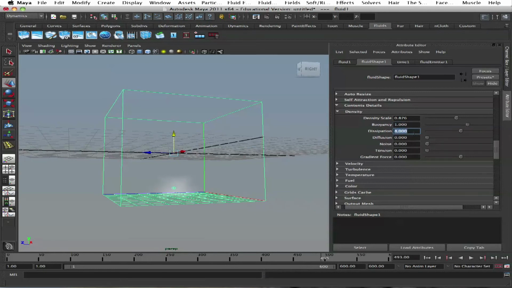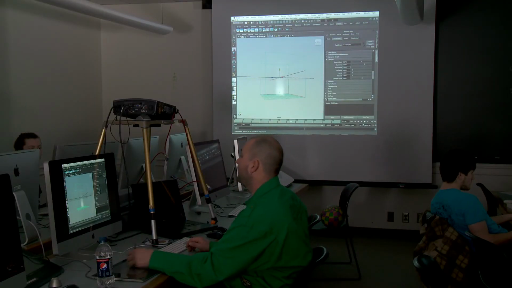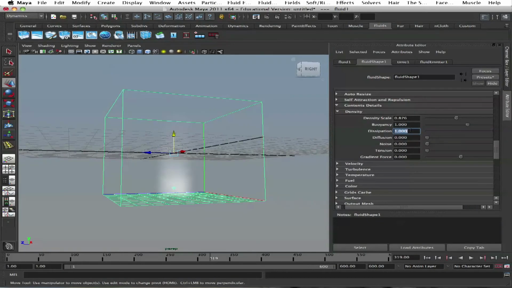So let's adjust it, like take 1, and keep in mind those things are quite sensitive. So sometimes it's 1/100th of a unit. So be careful about tweaking it. Don't just give it like 1,000 units dissipation, because it's just from 0 to 1. So just add a little bit if you want a little dissipation. If it's like steam, just add 0.3 and it will already be a serious difference.